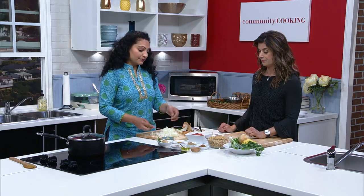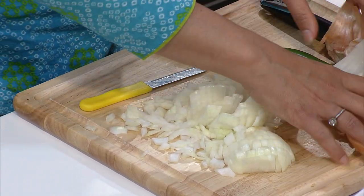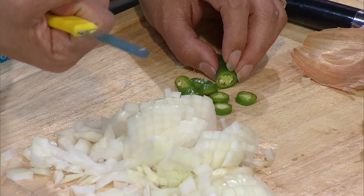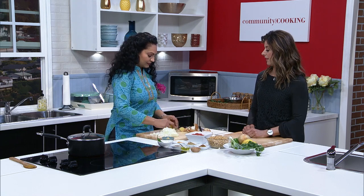If you wanted to add a meat, I would use the base — all the spices and the tomato and onion base — and then swap out the beans for either chicken or any other protein source. I always think I could be a vegetarian because I love my vegetables, but I'm always worried about protein. Garbanzo beans have protein though — there's always a way to get it in. Half a cup of garbanzo beans gives you 7 grams of protein, plus fiber, which is satiating and filling. Eating healthy with fiber really makes you feel full.